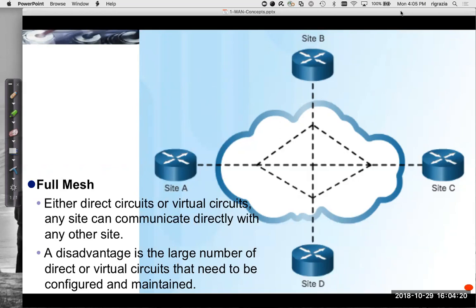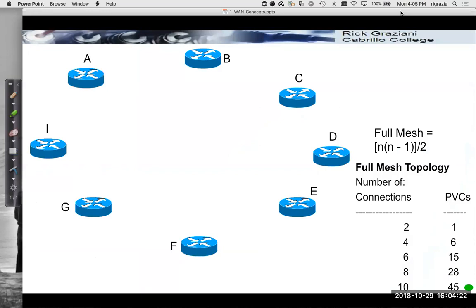Okay, so let's say we have, looks like I have 2, 4, 6, 8 nodes here. Let's say I want to have a full mesh between all 8.